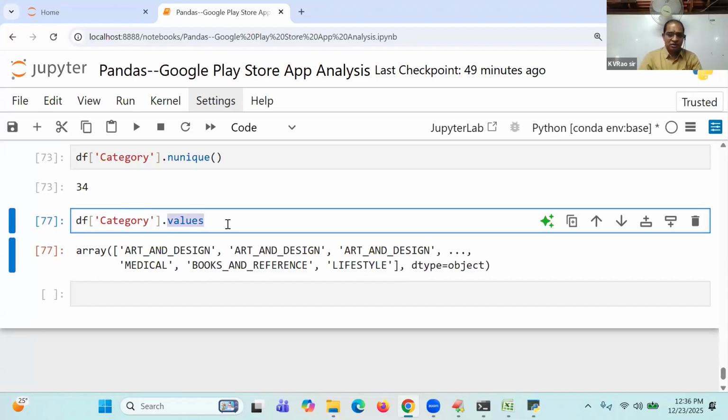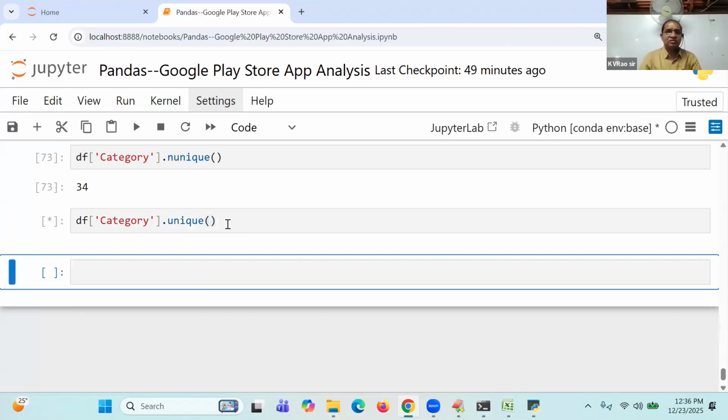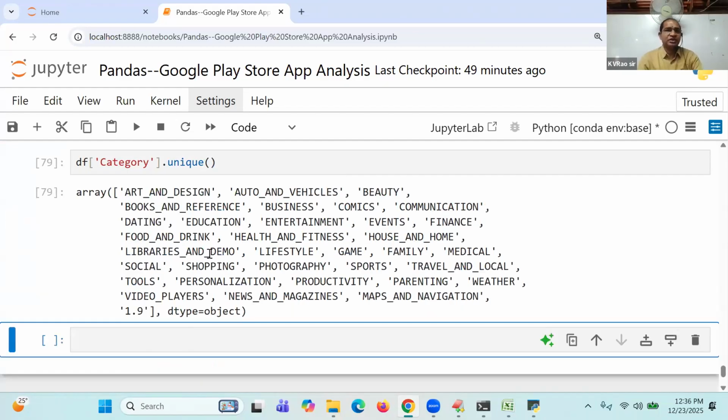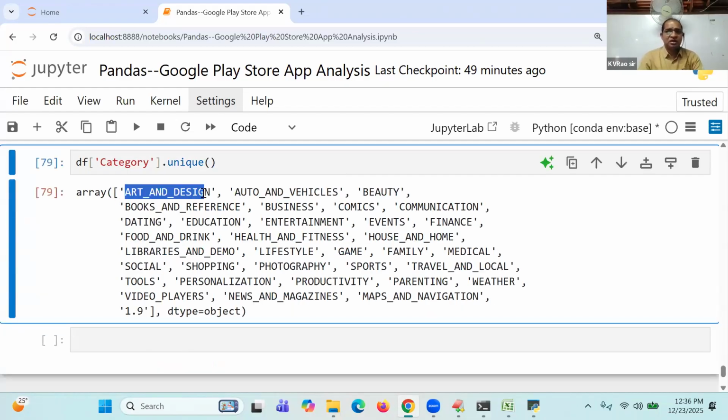N unique. So go for that, you are going to get it. Now see, what is coming? Art and design, auto and vehicles, beauty, books and reference, business, comics, communication, dating, education, entertainment, events.